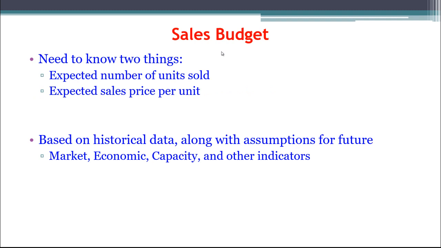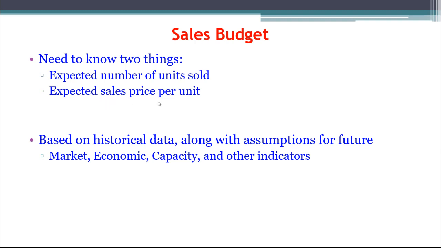What I will say here is that this sales budget, once you have the numbers, is the easiest budget to put forth because we just have two items that we're doing. We're multiplying two numbers. The expected number of units sold for that period and the expected sales price per unit. Now, I say once you have the numbers, so from a textbook perspective, this is the easiest budget. However, in reality, with a company, there's a lot of hard work that goes into getting the expected number of units sold, and sometimes even the sales price per unit.